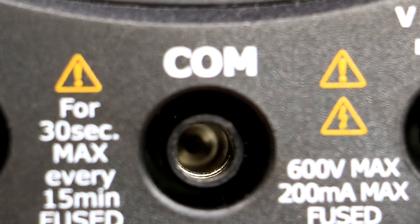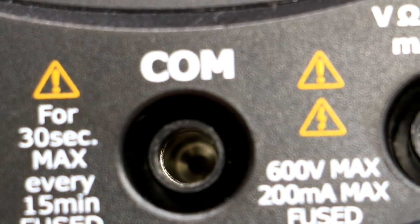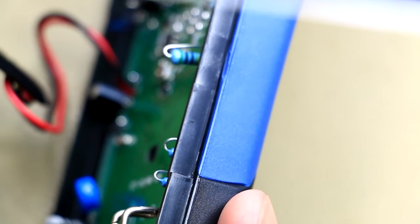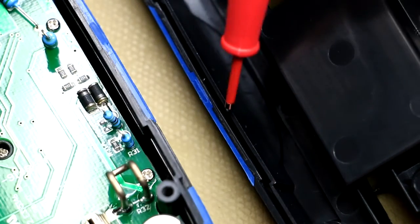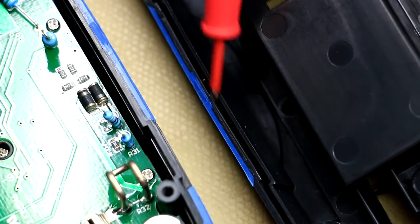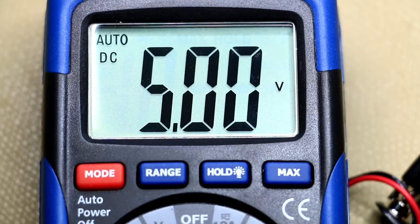The input sockets do not appear to be of the split variety, so that's a fairly solid input socket. While it doesn't have blast shielding around the fuses, it has a very deep blast ridge around the outer layer, and on the inside you can see where that slots into the bottom cover. There's no shielding on the back, which is a pity. The meter is hooked up to a 5-volt voltage reference with the battery clip connected to a bench power supply at 9V DC.